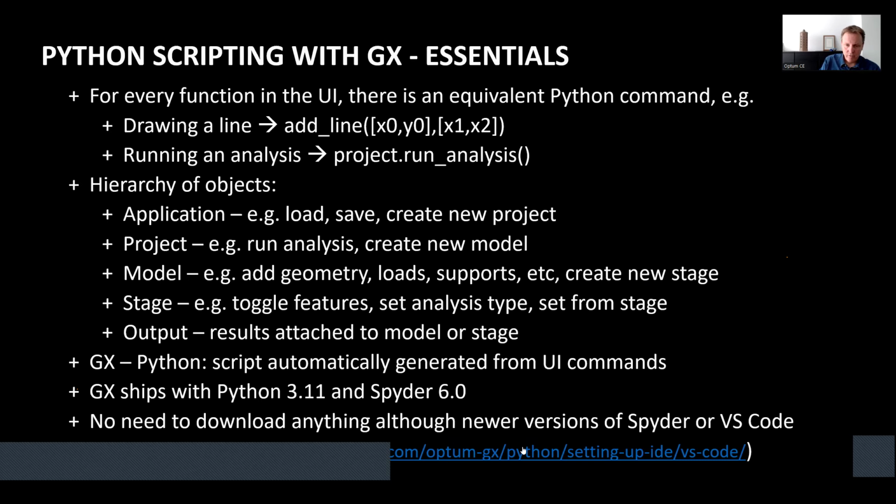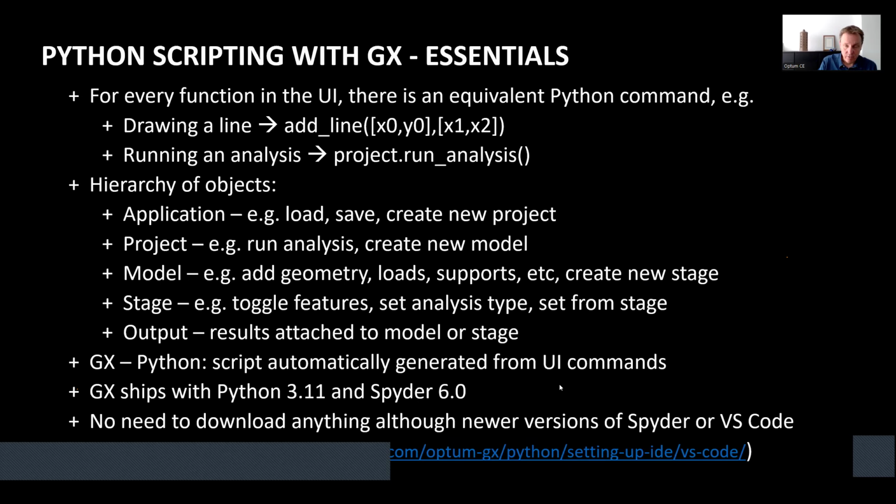If you want to use an alternative Python IDE, I know a lot of people like VS Code, then that's entirely possible as well. You'll have to set it up yourself, but it's relatively easy, and there are detailed instructions on our webpage on how to do that. Or if you want a newer version of Spyder, I think this is very new as of August 2026, but there will probably be newer releases.